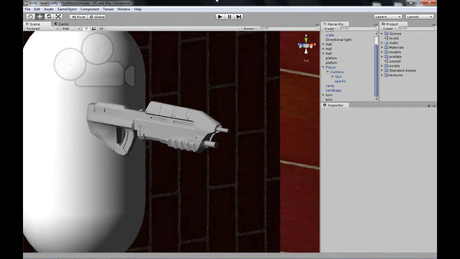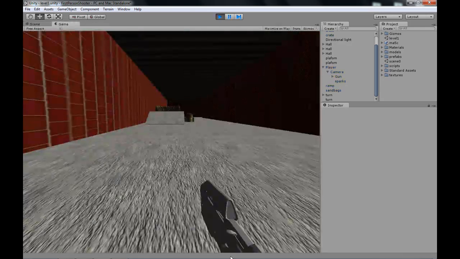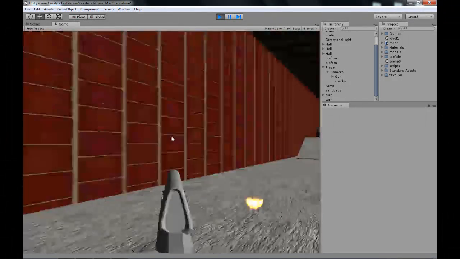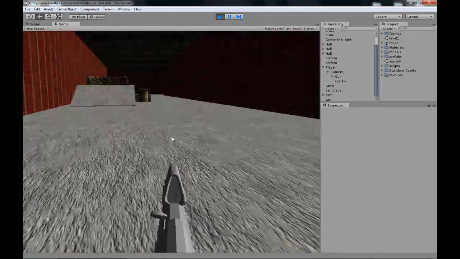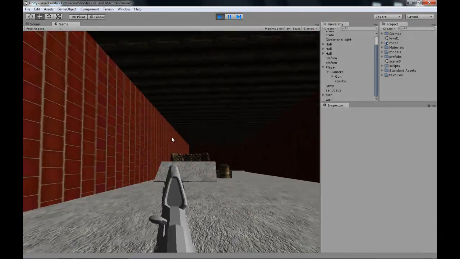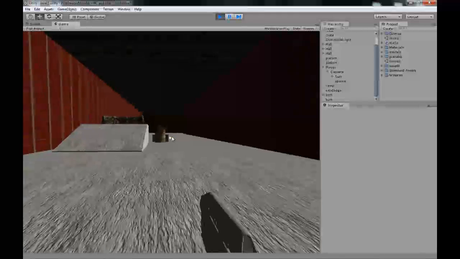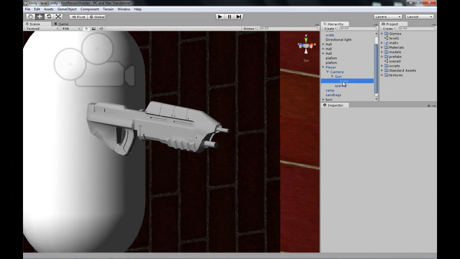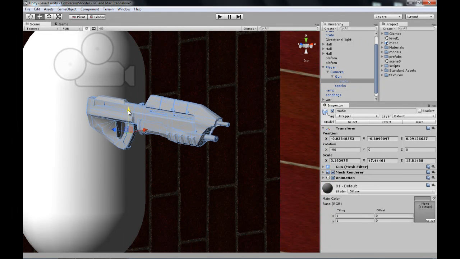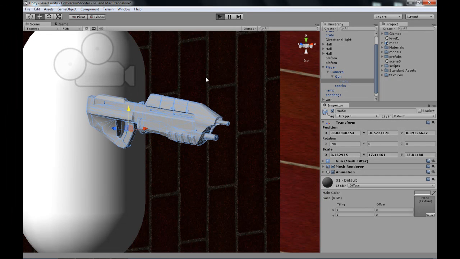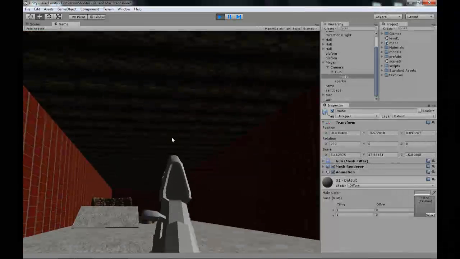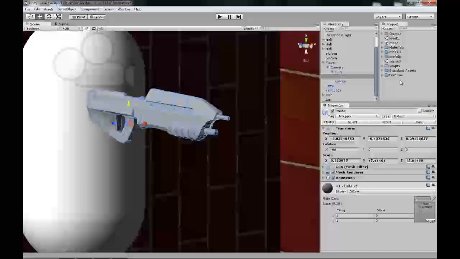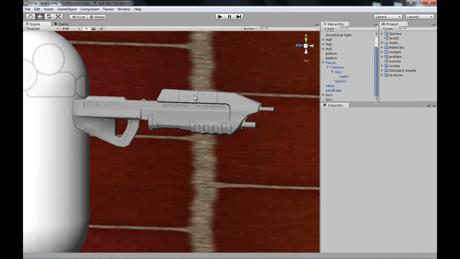And now, one last thing that I want to do in this very short tutorial is work on muzzle flash. Because it's not really realistic that the gun just shoots and there's no fire coming out of it. Yeah, so we want to work on muzzle flash. So first, let me position my gun correctly. Let me see if that works. Alright, I'm just gonna stop here because this is taking up too much time.